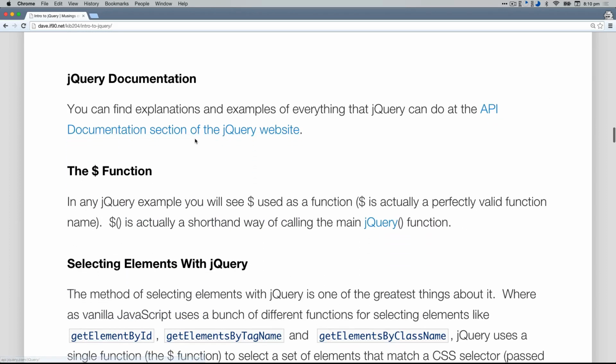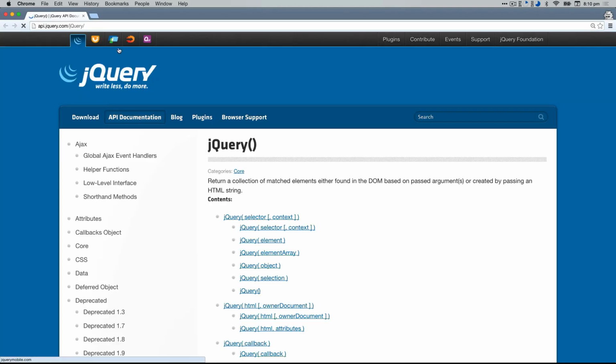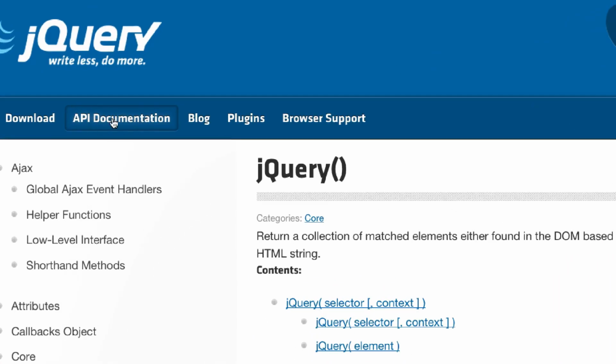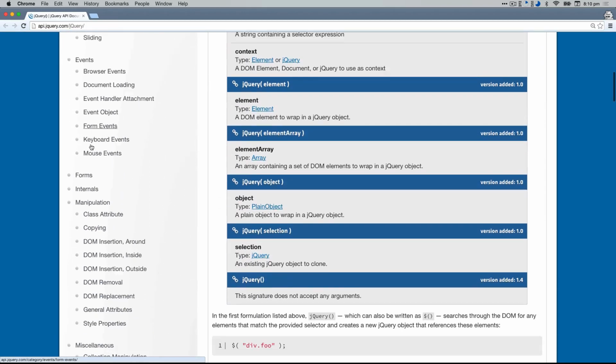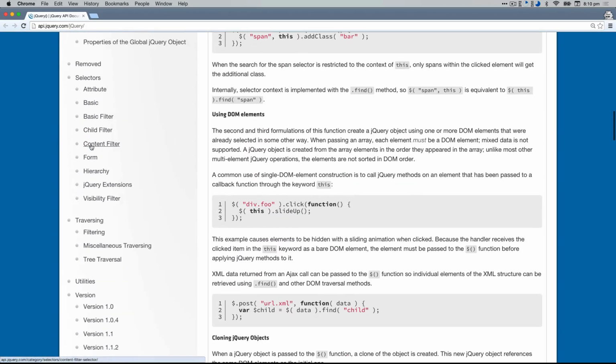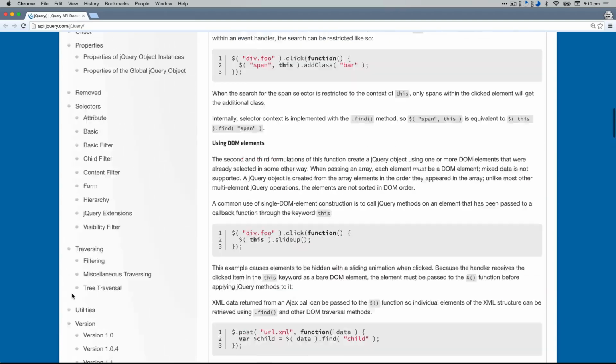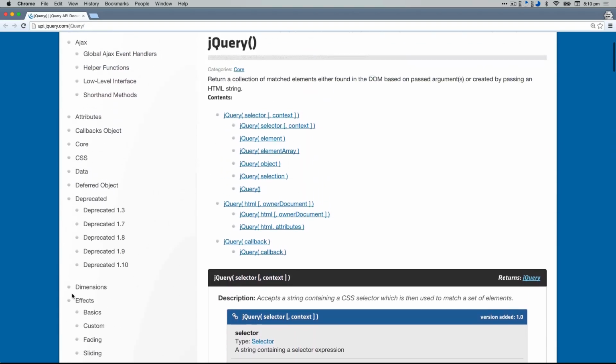How do we find out what jQuery does and how it does it? Well, the main place you want to look is the official jQuery website's documentation. I've got a link to that here, but you can also find it under their menu link to API documentation. This basically explains all of the functionality of jQuery, and it's organized on the left here by different categories.